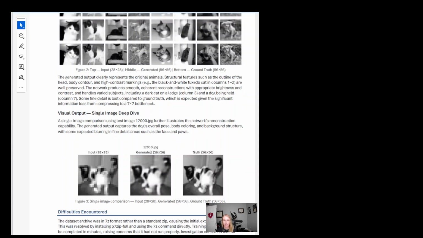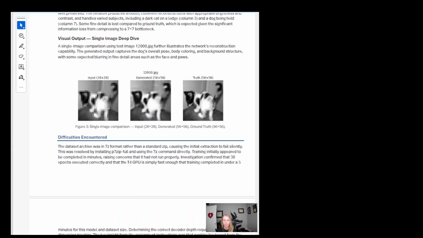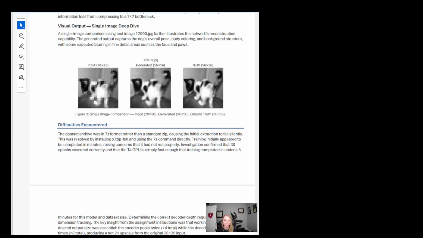And this is just kind of a deep dive comparison on a single image. This was the 28 by 28, which you can see is just very pixel grainy. You can't make out features. This was what our image generated. You can definitely see more that it looks to be probably a dog. You can see the tail, you can see its legs more sharply, you can see the color variations kind of starting to separate here, and the ear is more clear. And then that is the ground truth, and you can see that it is still clearer compared to ours, but they're pretty comparable. You can definitely get most of the features that you're looking for.